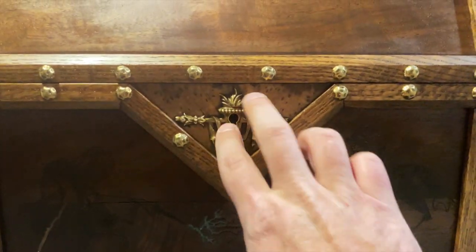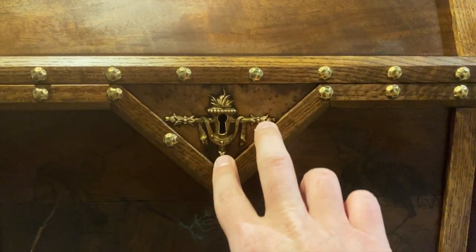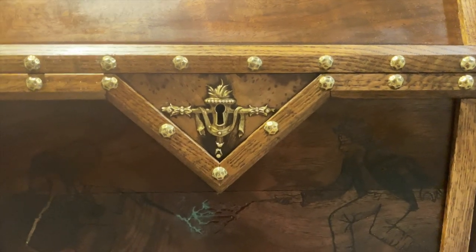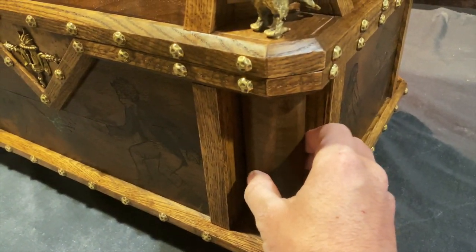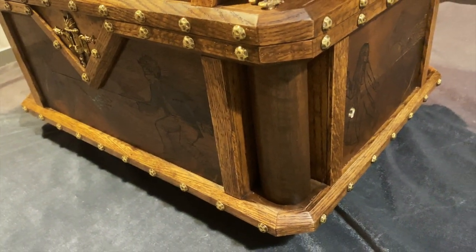And then this is antique, from what I understand. This is a really, really old keyhole, and there's supposedly an antique key somewhere, but I don't see where it is, so I'm guessing it's hidden. But this seems to move as well, so that's neat.